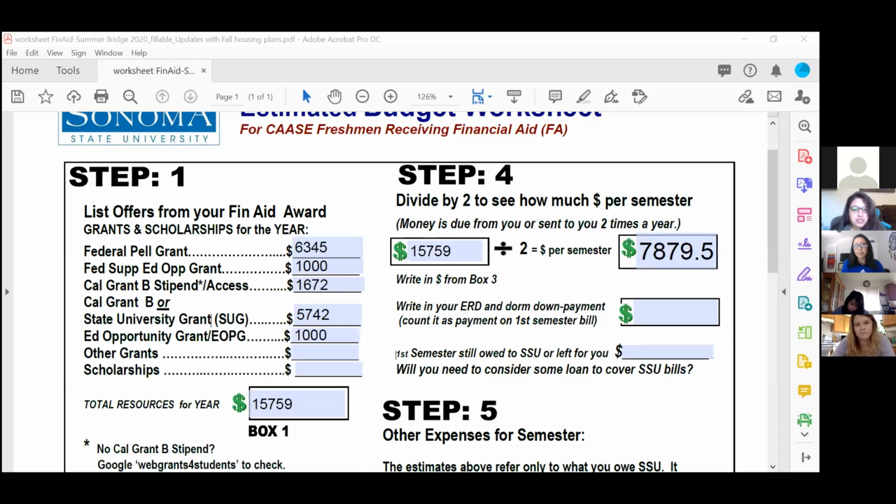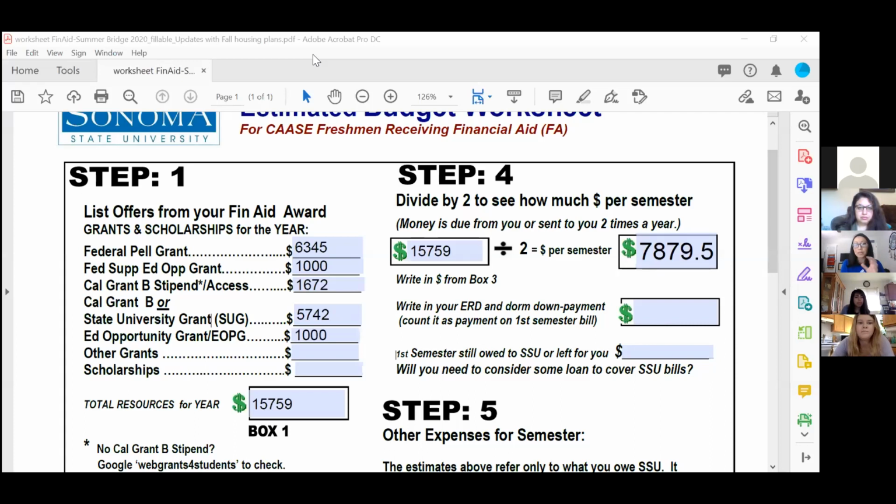And then we have another question about Cal Grant A. Ku, what is Cal Grant A? I think the question just says, does Cal Grant A count? Yes, Cal Grant A does count. Typically for our students in EOP and Puerta, we like to work with the financial aid office to have our students get that Cal Grant A changed to Cal Grant B. Cal Grant A is based on a GPA calculation, your GPA. I'll admit, I do not know the full details. They do have the information on the financial aid website.